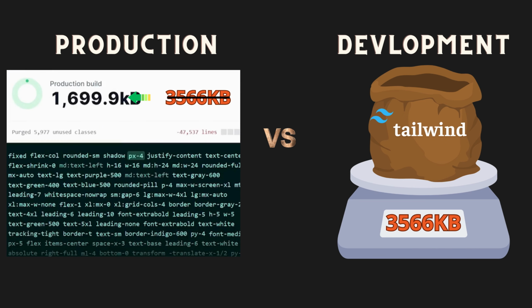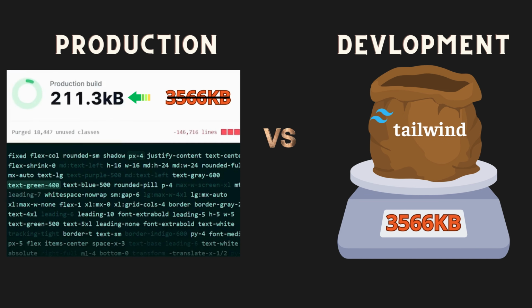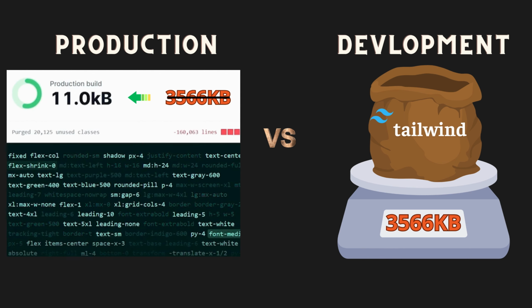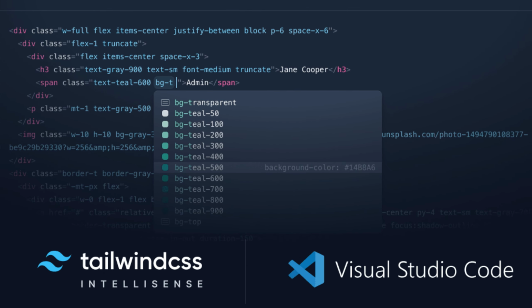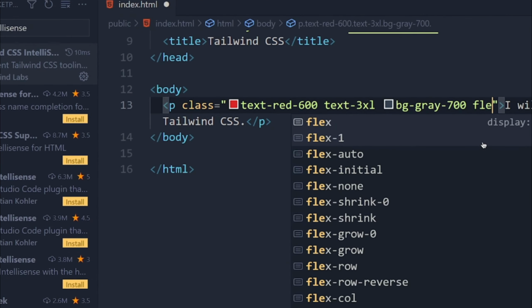Because Tailwind weighs in at over 3,566 kilobytes, but when you go to build for the production environment, it will automatically remove any excess components and utilities that you don't use, resulting in minimal dead code and thus faster page loads. Lastly, you don't need to memorize much, because VS Code will automatically complete every Tailwind class.